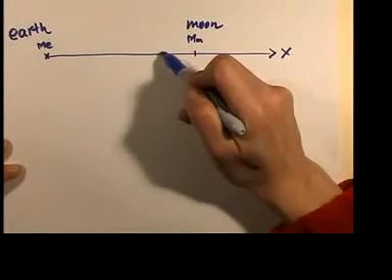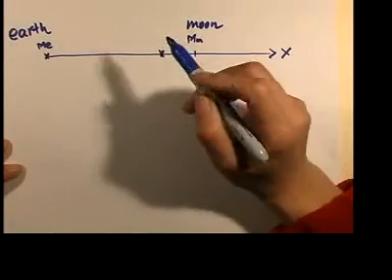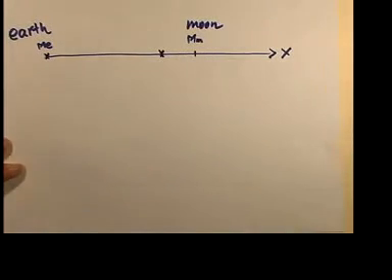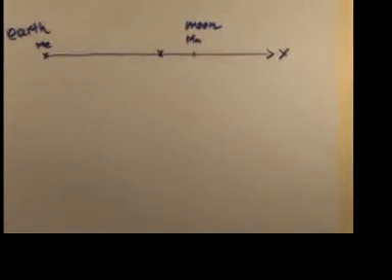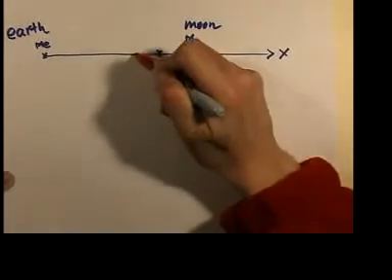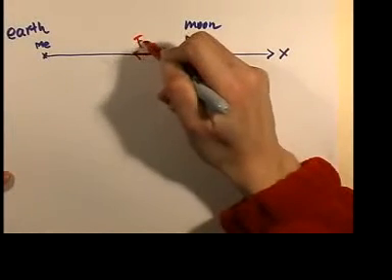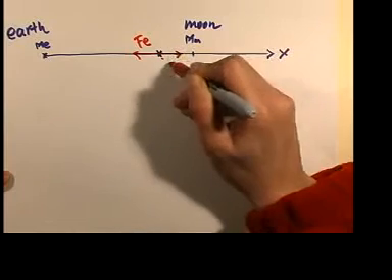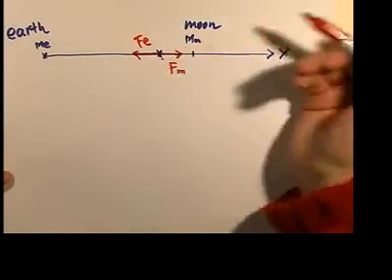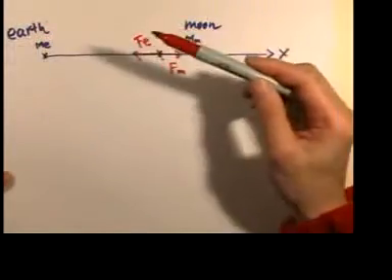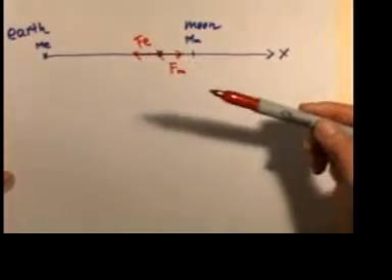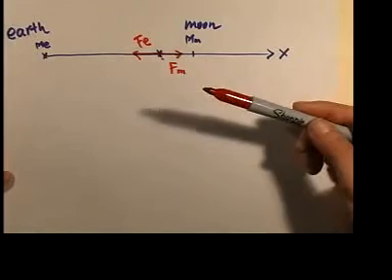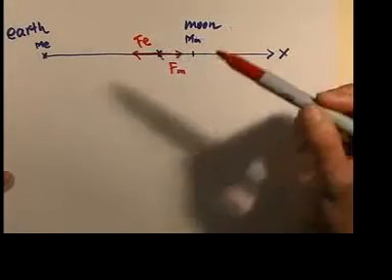So therefore, I guess this is the point where the gravitational attraction from the Earth, which is this way, F of E, cancels with the gravitational force from the moon, which is F of the moon. Because for a large mass, you need a larger distance to get equal magnitude of a smaller mass's attraction.